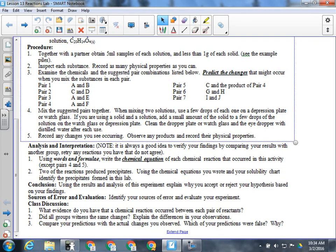Okay, so we've got our pairs here. This is the big thing, guys, that you've got to be aware of: what things are you mixing together? Because I want reactions to happen. Spoiler alert, there's a reaction for every single one of them.